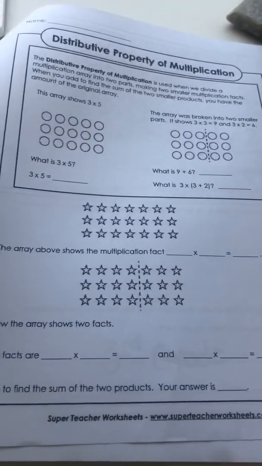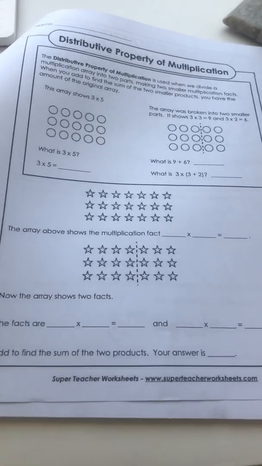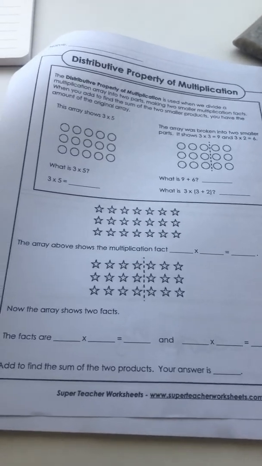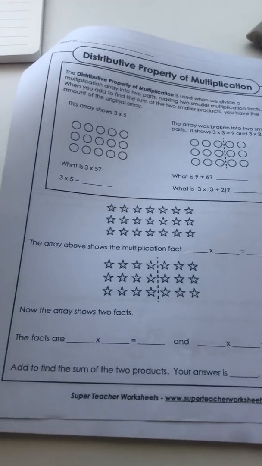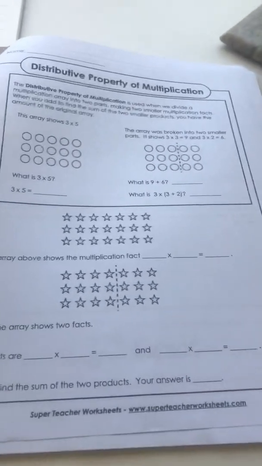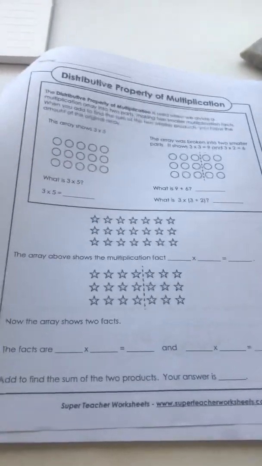Our very last lesson is working on the distributive property of multiplication, which is also called at school sometimes the break apart strategy. I know in my class, kids worked on this a lot. Hopefully the kids who were in other classes did the same. But let's just take a quick look at what this says.